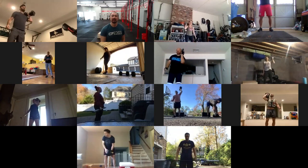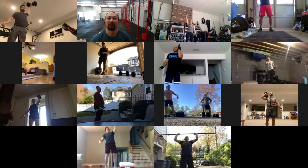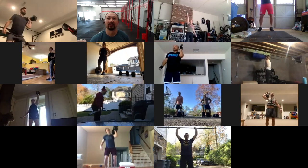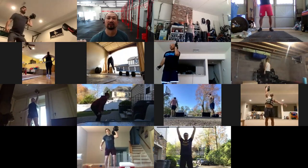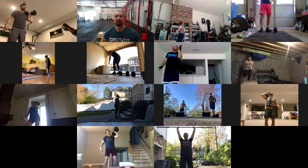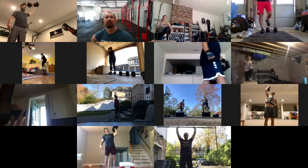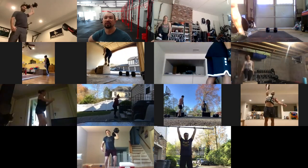There's 10 on each side. Then we're gonna do 10 box jumps. Again, if you're not jumping, we can step up. You can do broad jumps, you can do jump overs.